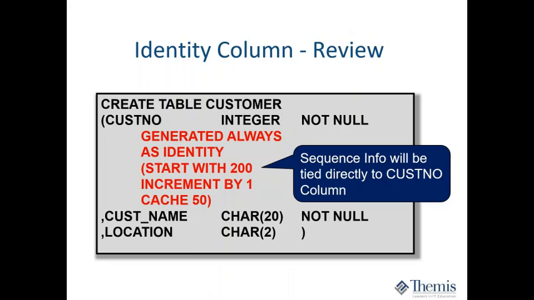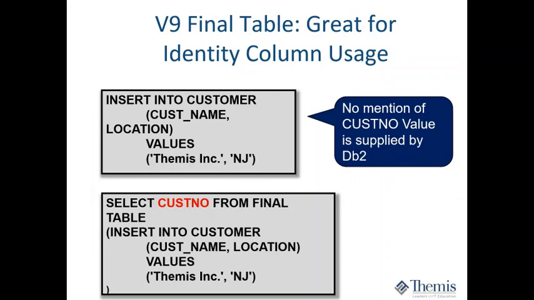This could be true also with an identity column. So the previous example showed a sequence, right? This is an identity column, where the way we do the insert here is we just ignore the customer number, right? And it's going to be automatically inserted. So my insert here makes no mention of customer number, but that doesn't preclude me from selecting it back. So at the bottom example there, I'm selecting customer number even though I didn't mention it in the insert. And that works out great.